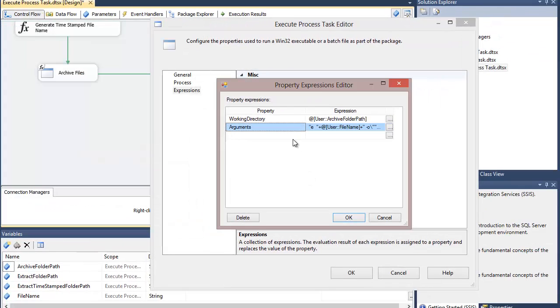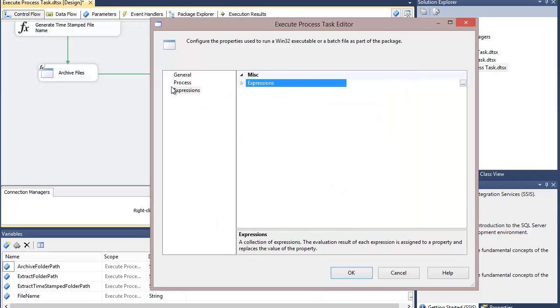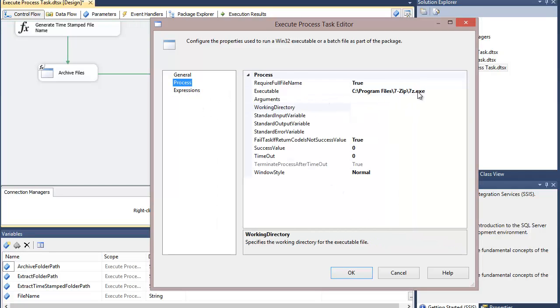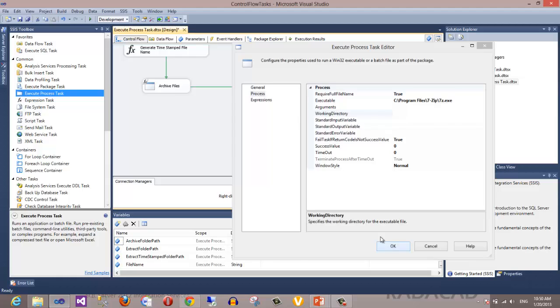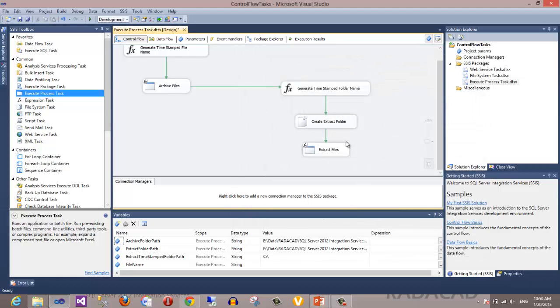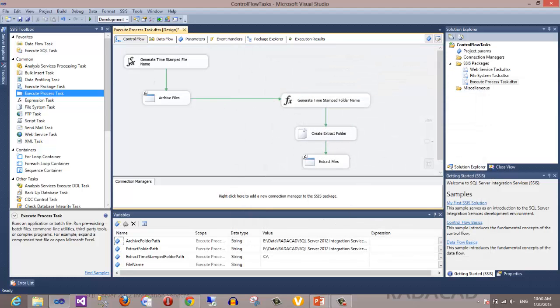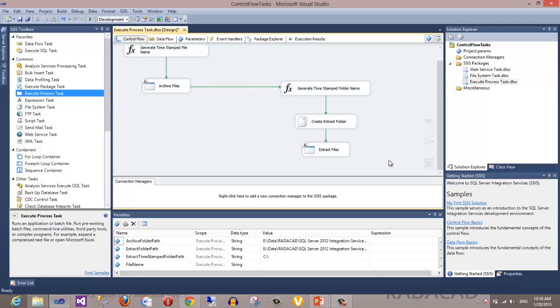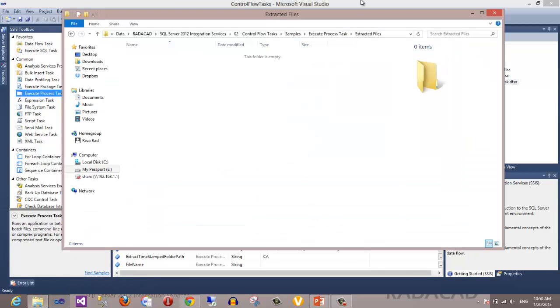I hit OK, and you can see arguments and working directory comes from expressions. So here I just set the executable files, and again success value and other settings are fine, so I do not change them. So now this part will archive files, and this part will extract that archive files into a specific folder in extracted file here.